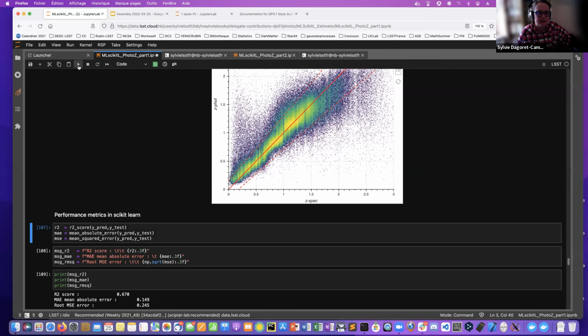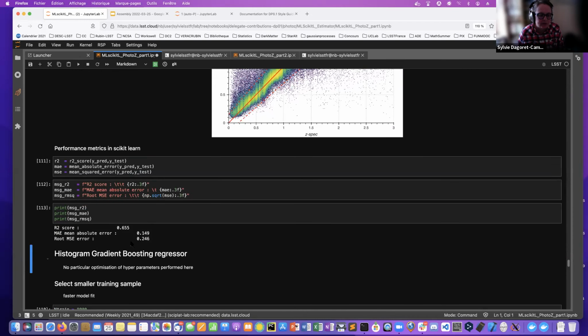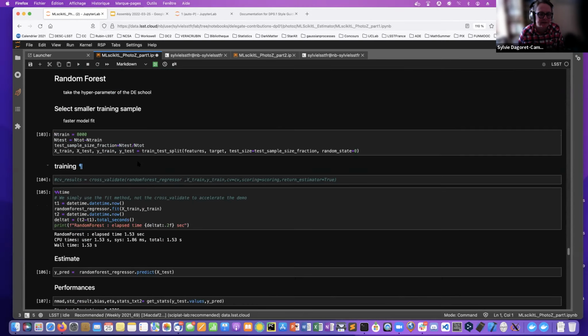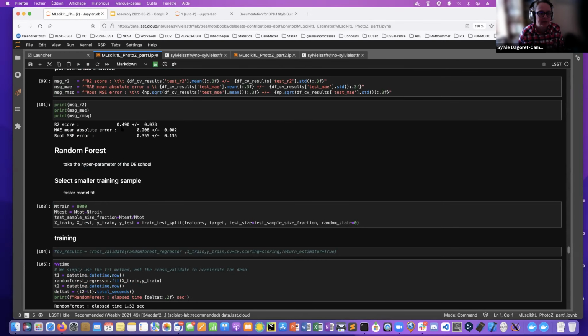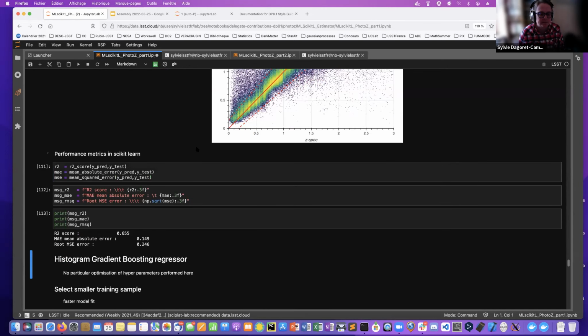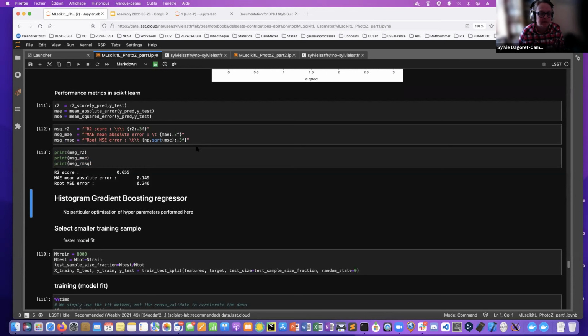And again, you can use scikit-learn. So here you have 0.65, which is better than what you had, 0.49. For example, of course, your errors are also better.